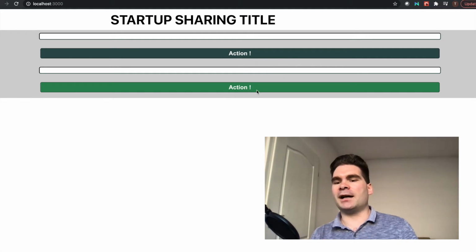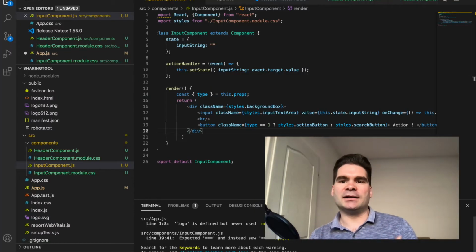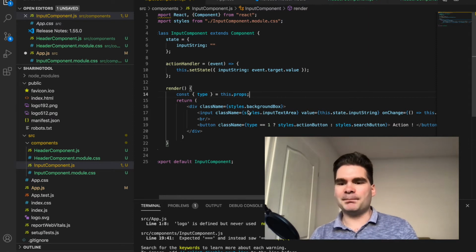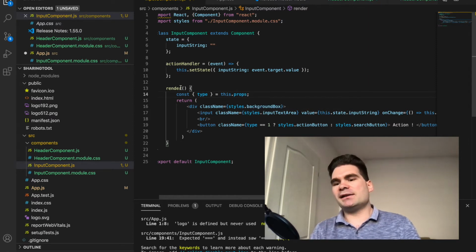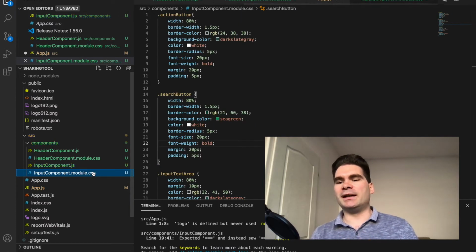And I've directly shown you how you take the type property from the input component and use it in internal code to see what kind of style you want to apply to that component. So this is how you use the input component multiple times with different behaviors.